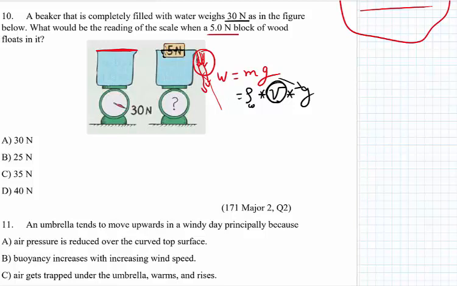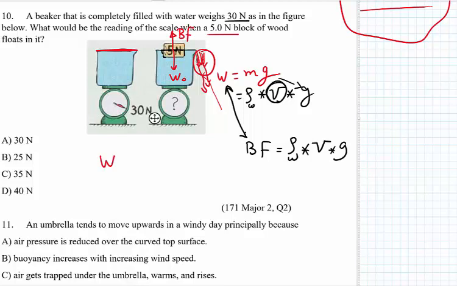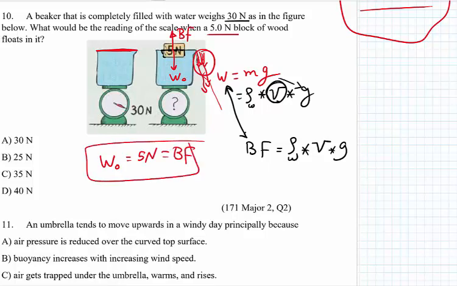So as we know, the buoyant force equals rho of the liquid times the displaced volume times g. So in this case, the buoyant force equals the weight of the water that overflowed. So they are equal. And we know, like 10 minutes ago, that if the object floats on water, there are two forces, the weight of the object downward and the buoyant force upward. So we can say the weight of the object, which is 5 Newton in this case, equals the buoyant force. So the buoyant force equals 5 Newton.